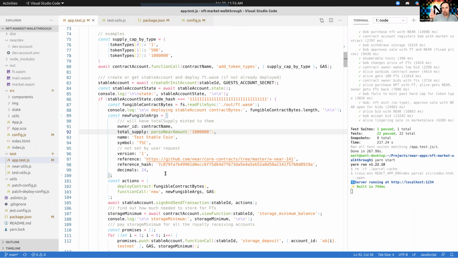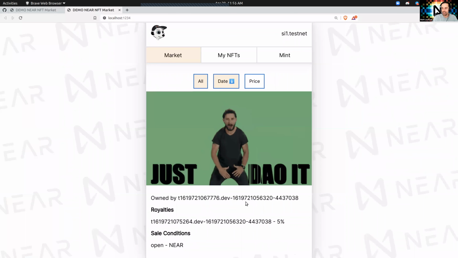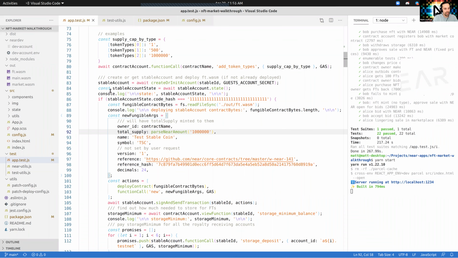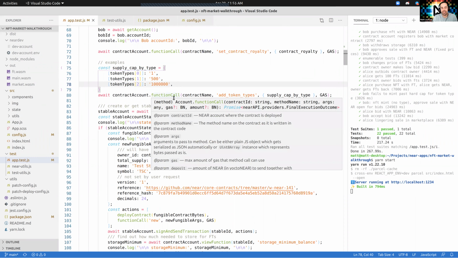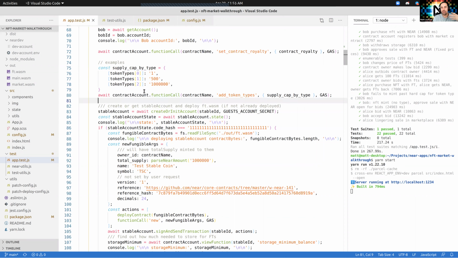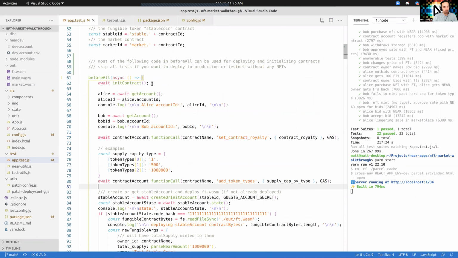It's not quite a push button operation. It's a push button operation if you want to end up with an NFT marketplace like this, with token types and all sorts of scenario specific settings. But we should walk through this.